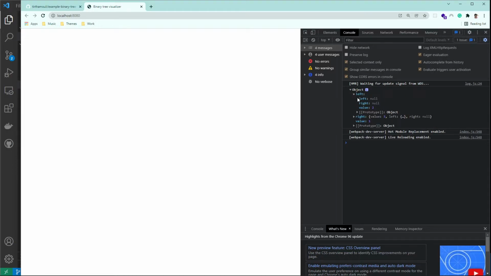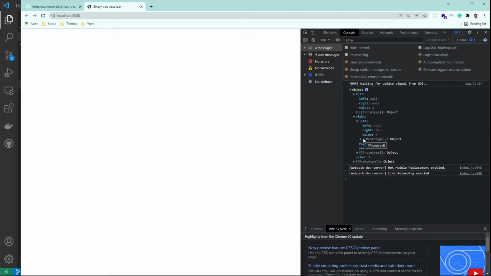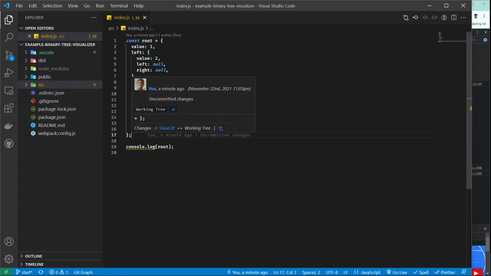So you can see that we can represent a binary tree in JavaScript in this way. But you can also see that manually doing this is very tedious. So what we can do is create a blueprint for these nodes with the help of a class and create the nodes using that. So let's do that next.